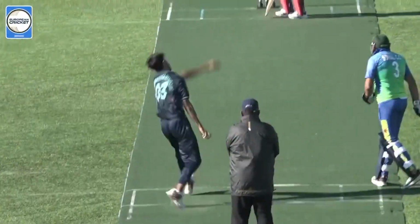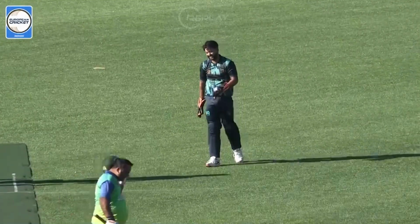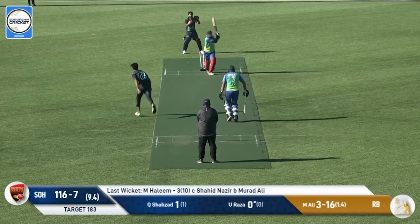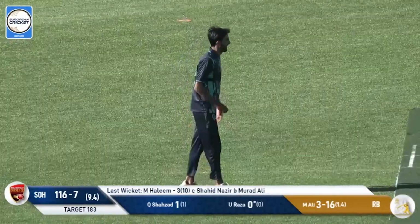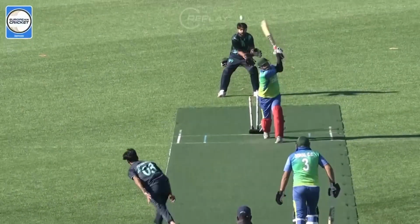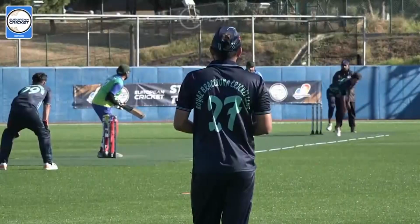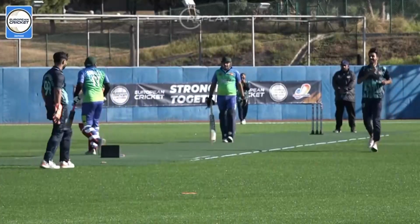So it's another wicket. So Murad Ali, he's enjoying the fact that he's having a bowl here towards the end. He adds 2 wickets to his tally from his first over. And he's been knocked over as well. It is the 3rd wicket in the over. So, well, now this time he does because it's 2 in 2. Could we also have a hat-trick? I tell you what, Vinny, if he bowls that delivery again at the stumps.